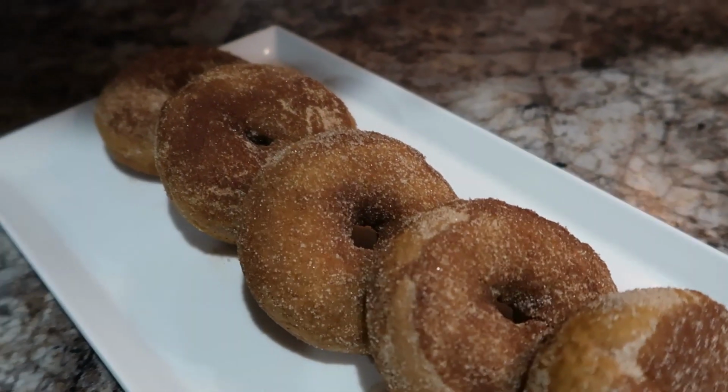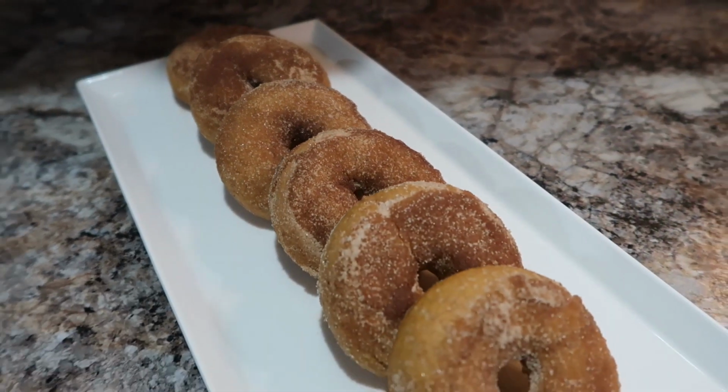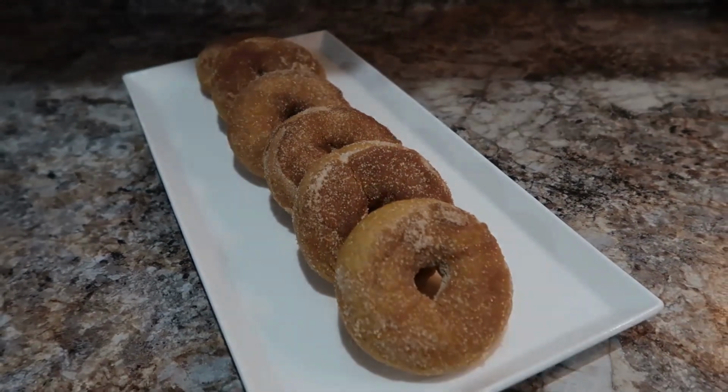I'm excited to try some more pumpkin stuff too, because I just love pumpkin flavored things. It's just fun to try new recipes.